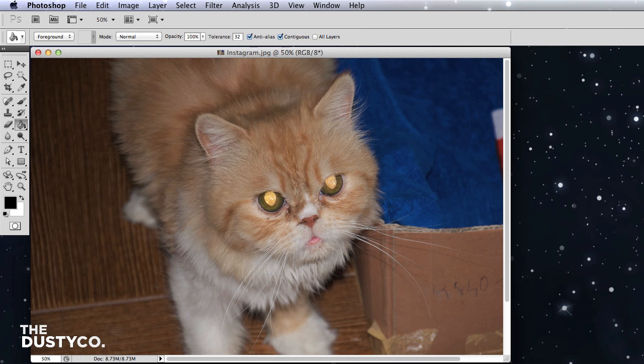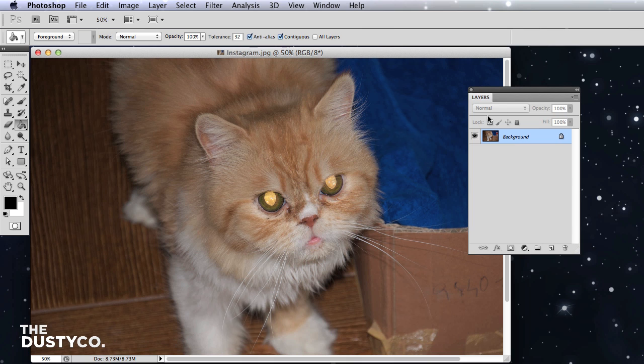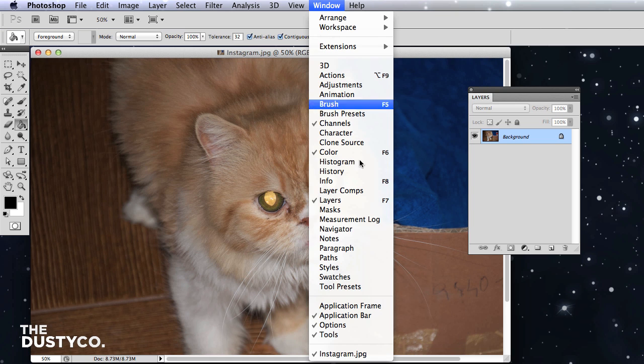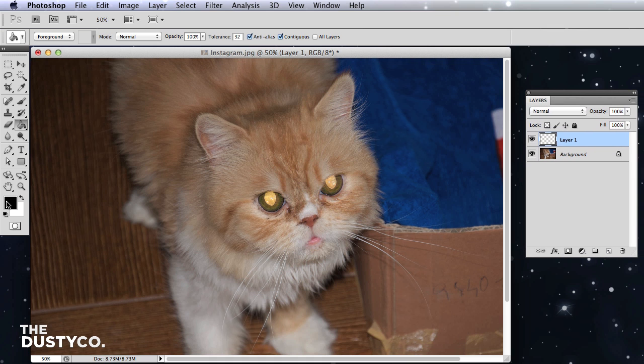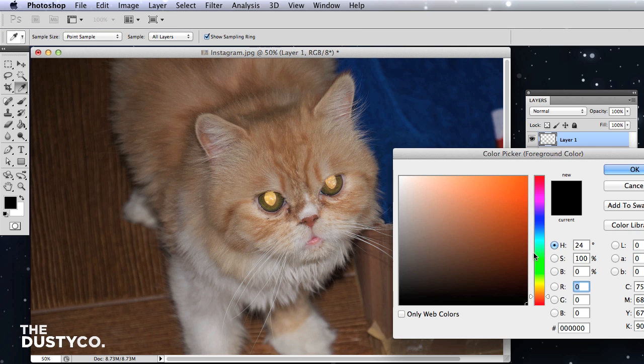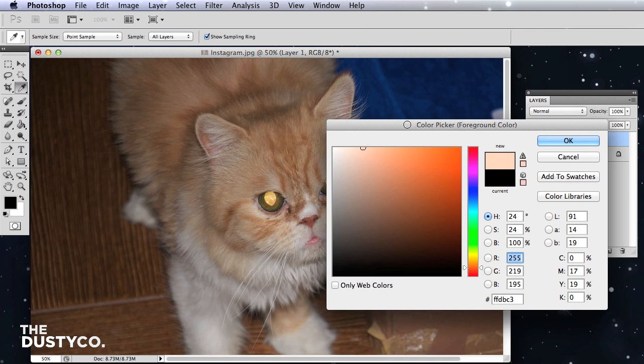Kinda. The second step is to go to layers, and if you can't find layers, go to Window, Layers from here and click on the new layer button here, and then go to colors from over here, click the topmost one and then choose a color that's close to this one, like a pinkish orangish one. You can copy this one here if you want the exact color as this one, but it really doesn't matter.